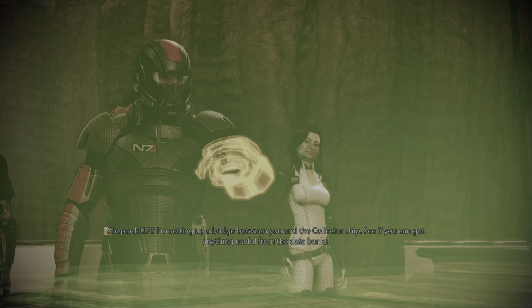Connection reestablished. I need to finish the download before I can override any systems. Then you'd better get it done fast, EDI. We've got incoming hostiles. Shepard, you must manually reestablish my link to the command console. I've regained control of the platform, Shepard. I knew you wouldn't let us down, EDI. I always work at optimal capacity. Did you get what we needed? I found data that would help us successfully navigate the Omega-4 relay. I have also found a Turian distress call that served as the lure for this trap.